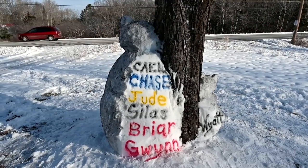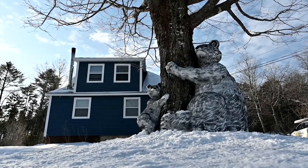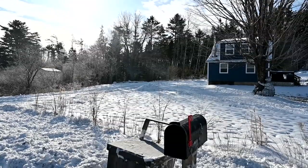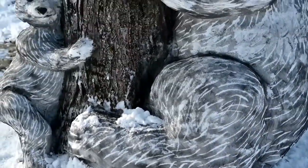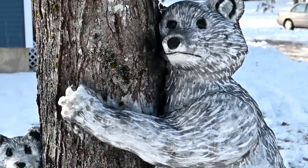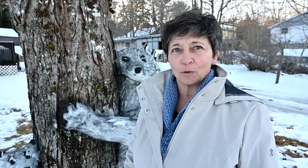Every year I build them I post them on Facebook for my friends to see. My niece Jade in Elmsdale sent me a message and asked if I would change my settings so she could share it. I changed my settings and my husband and I were sitting watching TV and my phone was going berserk with notifications. It's crazy — in the last three days it's like over 700 shares. It's in the United Kingdom, Newfoundland, Texas, everywhere. It's crazy.